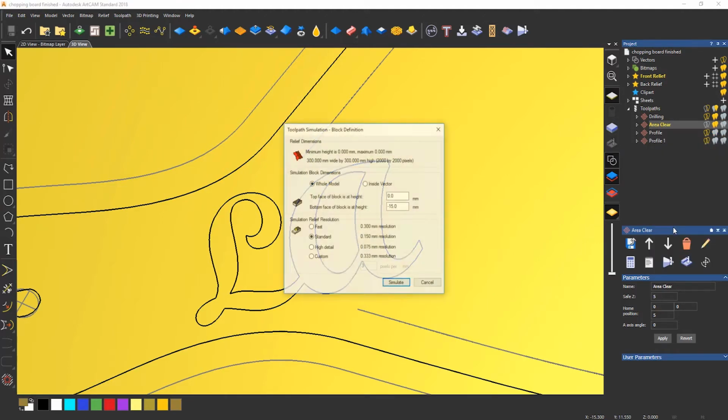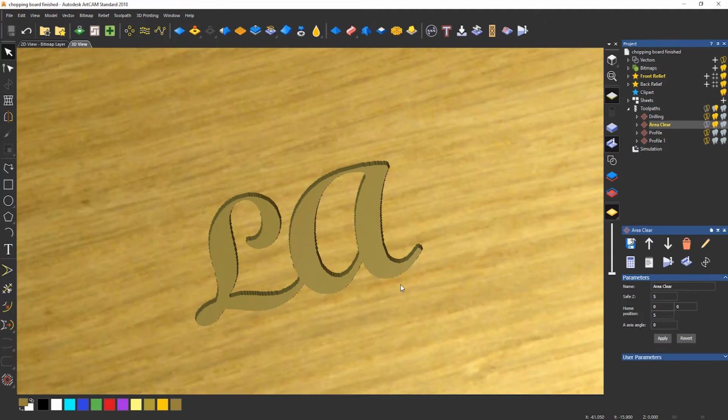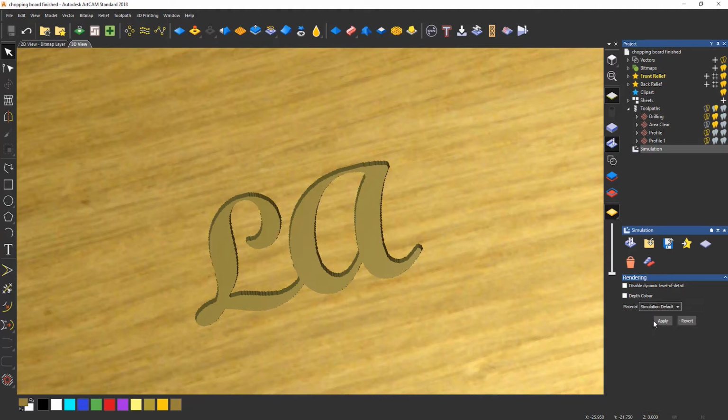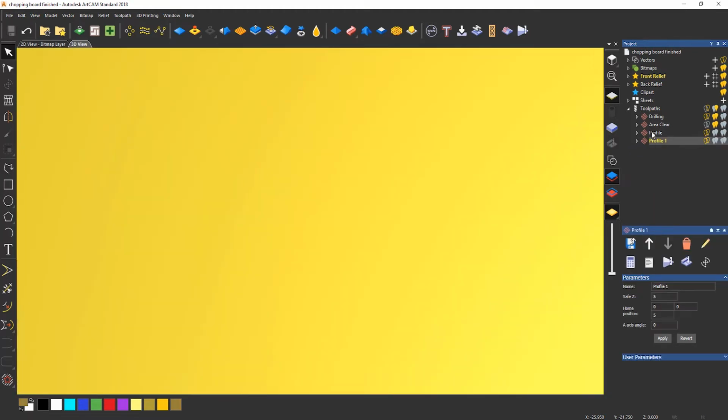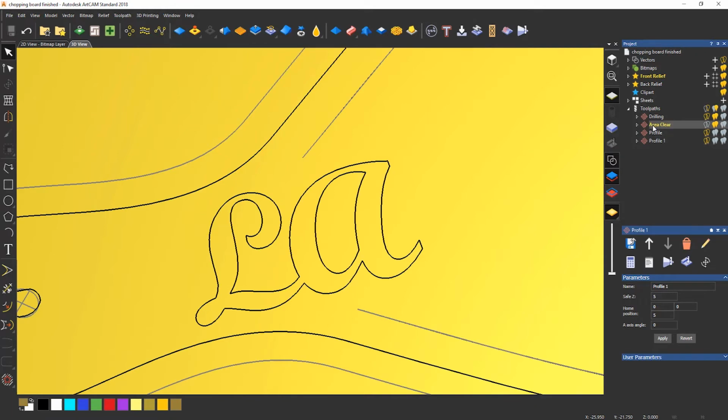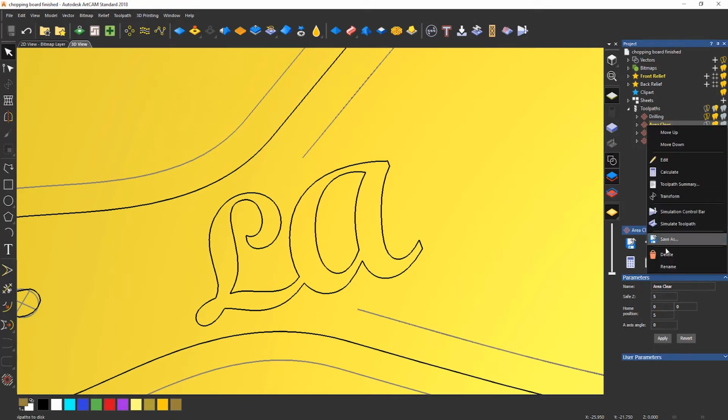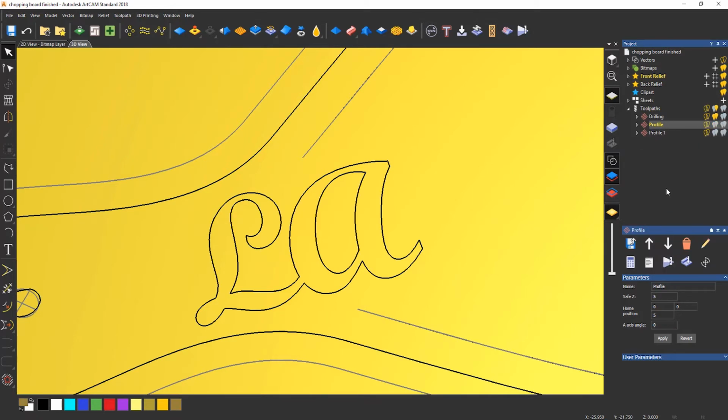So if I just simulate that, I can just check. So there you can see it is. Let's go to the simulation. I'm just going to turn off the material, just so it's the original default simulation. So let's delete that, and I'm also going to delete the area clearance. Now you do that by right clicking on it and then just coming down to delete. Okay, and then that just deletes the area clearance.